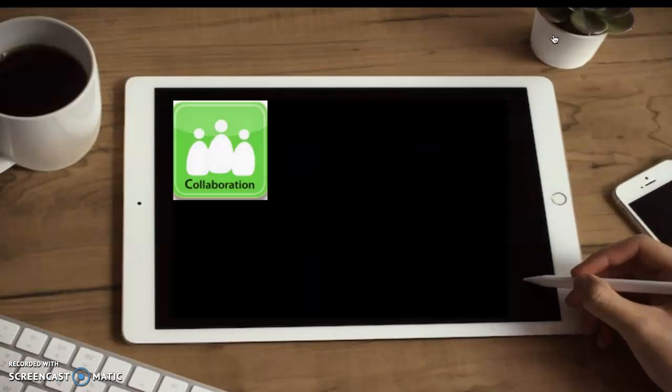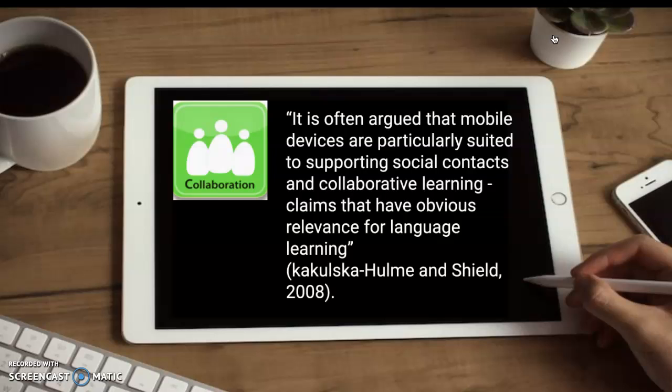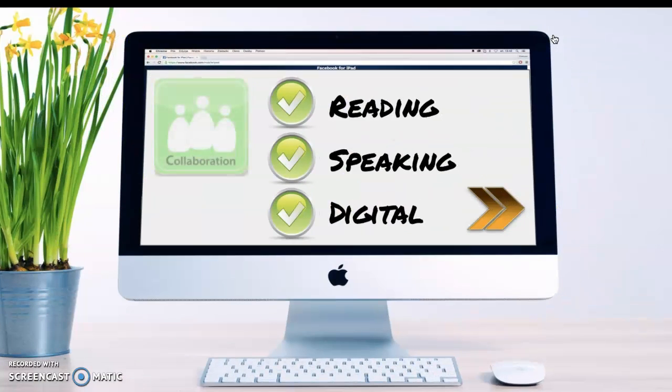Let's talk about collaboration. It is often argued that mobile devices are particularly suited to supporting social contexts and collaborative learning, claims that have obvious relevance for language learning. This language learning occurs when the student enhances learning through reading, speaking, and digital skills in general.